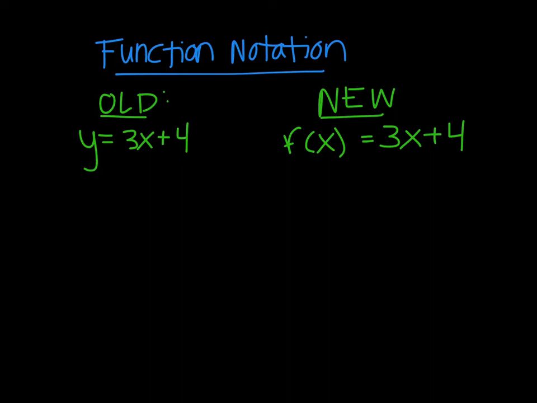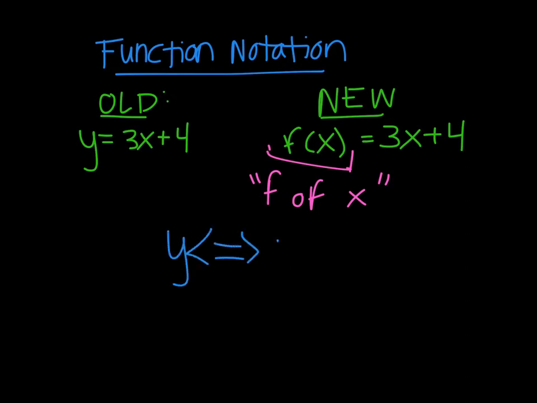So when we write equations of functions, we have a new thing called function notation that we write it with. So in the past, if I had an equation, I would write y equals 3x plus 4. Now, we're going to be using function notation, which gives the function a name. So this says f of x. That's how we would read that. And so this tells us that our input is x and our output is f of x. Basically, y and f of x mean the same exact thing. It's just a new way of writing it.